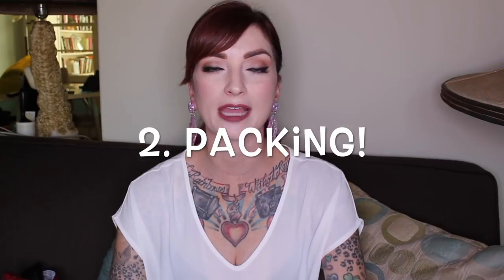Let's talk packing. Always bring a nude thong and a nude bra — it doesn't have to be a thong if you don't own one, just make sure it is nude underwear. Especially if wardrobe is going to be provided, if you're wearing a bathing suit, lingerie, or anything in that area, you want to wear underwear underneath as a protection between your private business and clothing that other people may have worn. It's really to save yourself and others from potential infections.